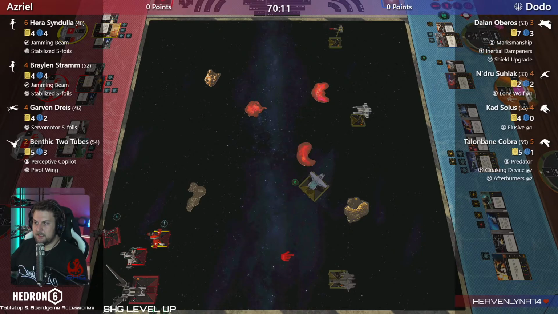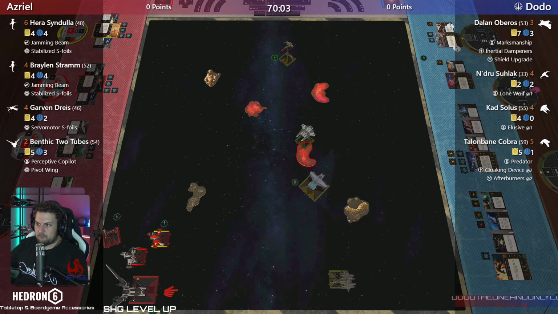So looks like Dodo is getting quite aggressive with Dalen and Talonbane here. Courageous. Oh, Cat landing on the cloud. Gets a strain. Will have to go over the cloud next turn as well.